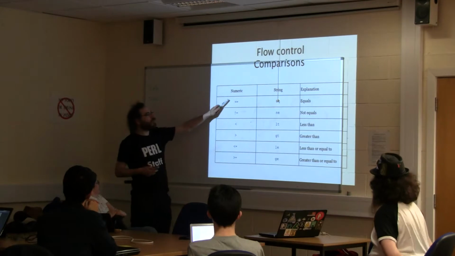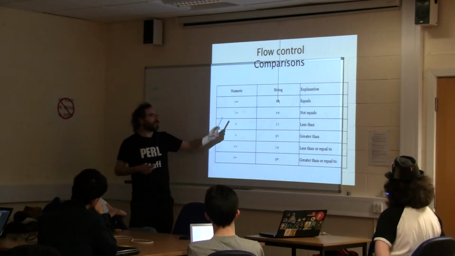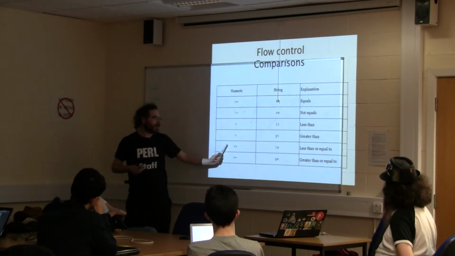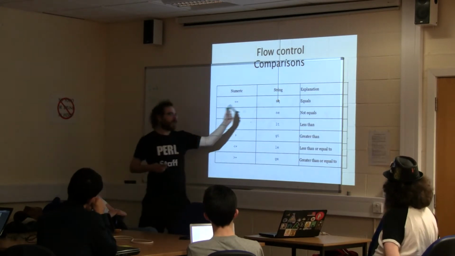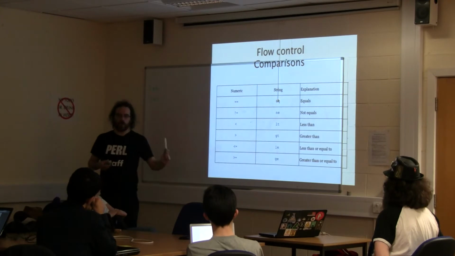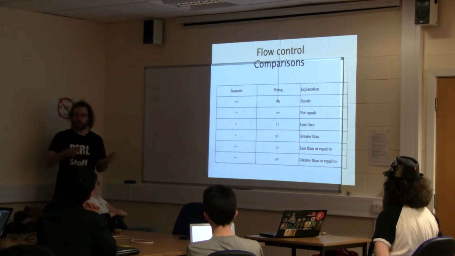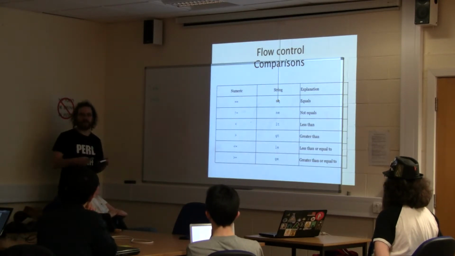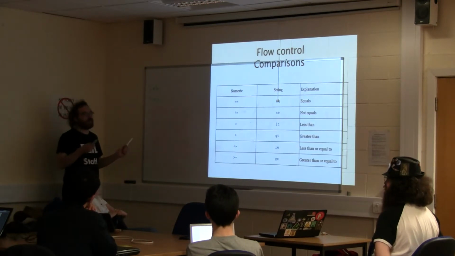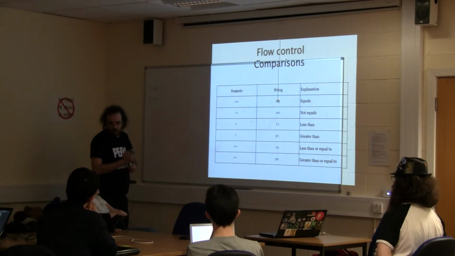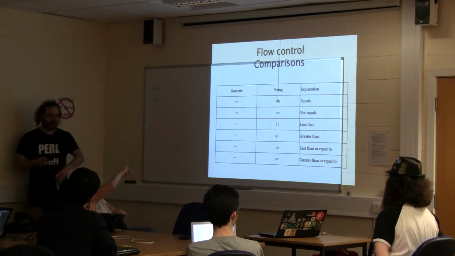So within these things, you can do equals, not equals, less than, greater than, less than or equal to, greater than or equal to. Now, with Perl, Perl does not know when you're calling a function whether the data it's looking at is a number or a string. So you have to tell it. It does know, but it complains. Anyway, moving on.